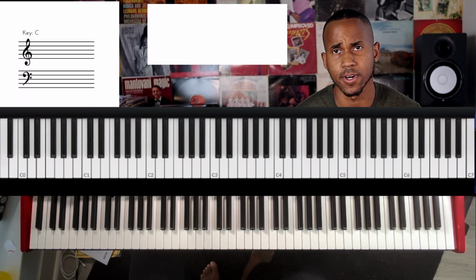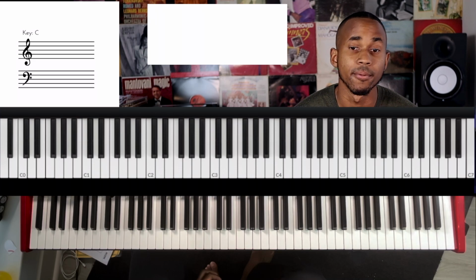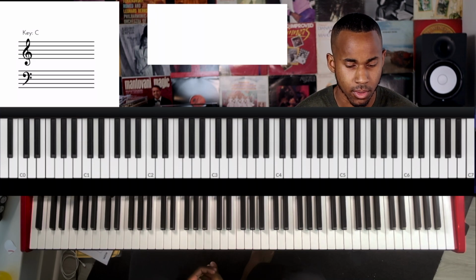First things first, we've got the melody and the bass, the two fundamental things that we need to learn before we add on to that. So, melody.